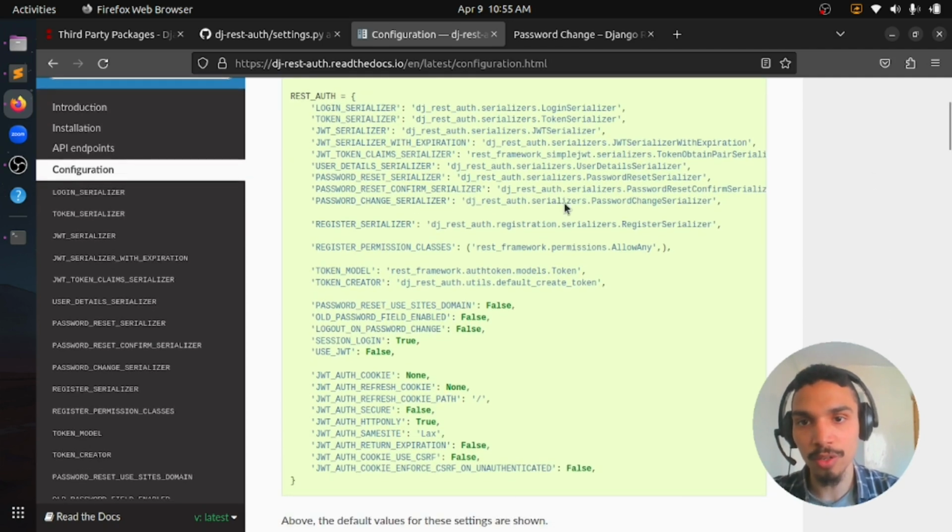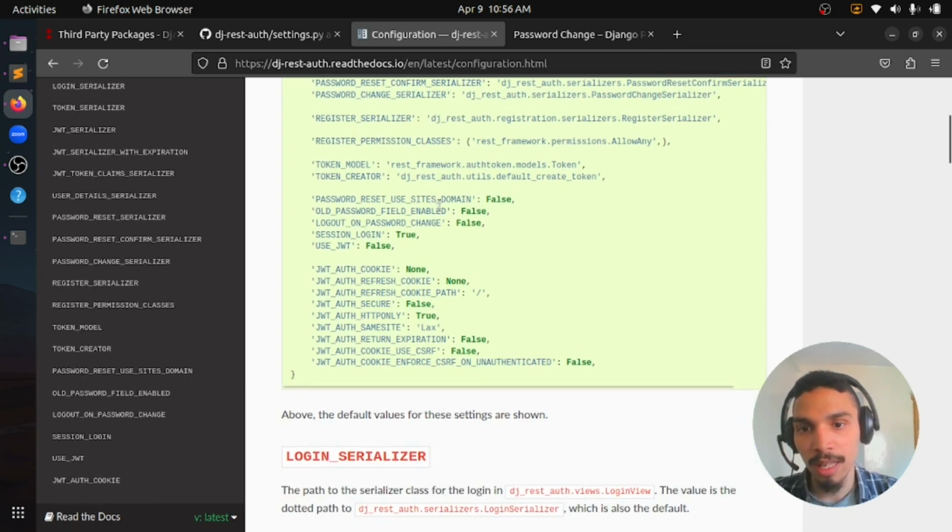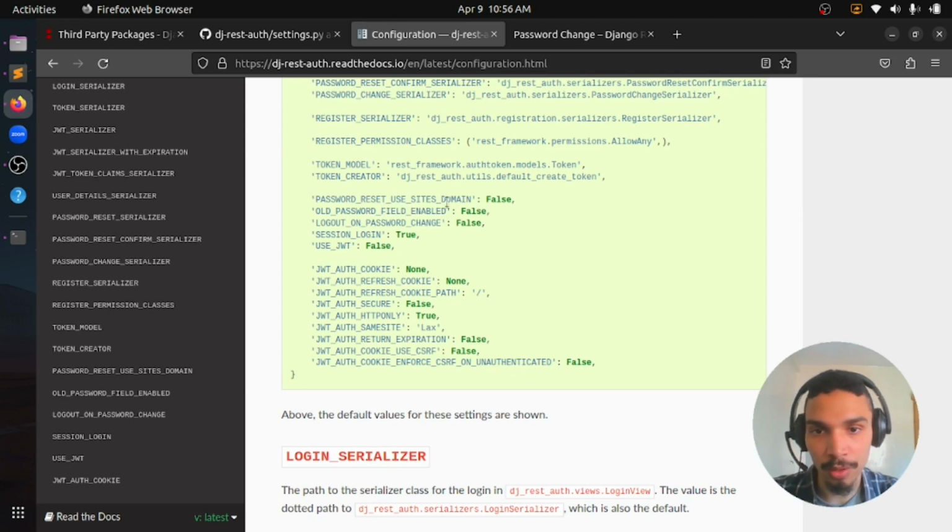We have login serializer, token serializer. Anything that starts with serializer is used to customize the endpoint based on your own preferences. Then we have some other settings for the token, and another setting you may need for this tutorial is password reset use site domain, if you want to reactivate the site framework when it comes to the password reset endpoint.